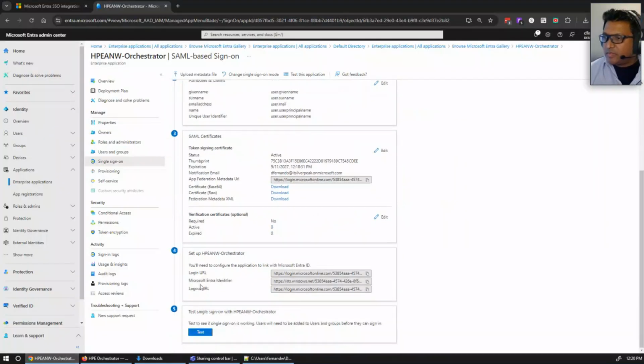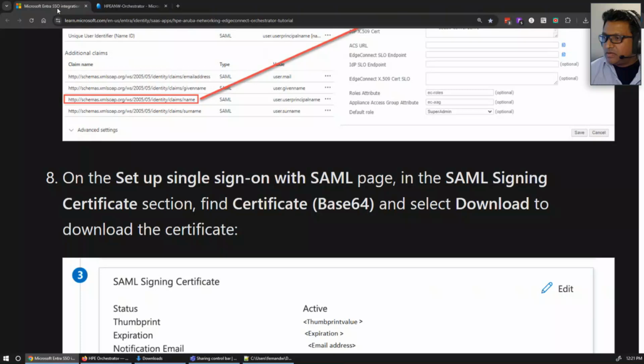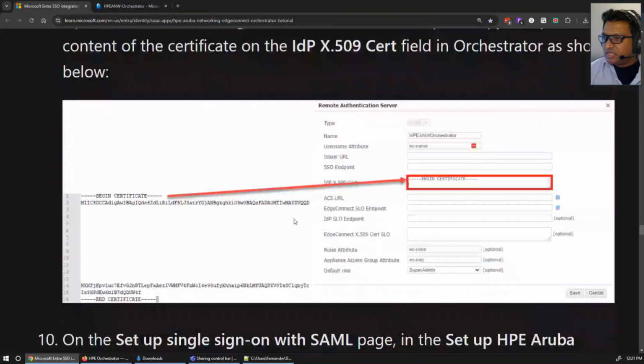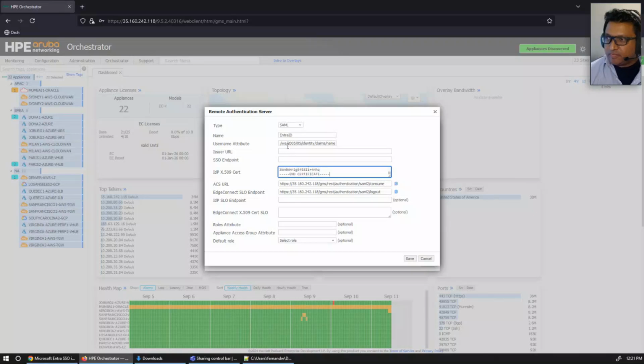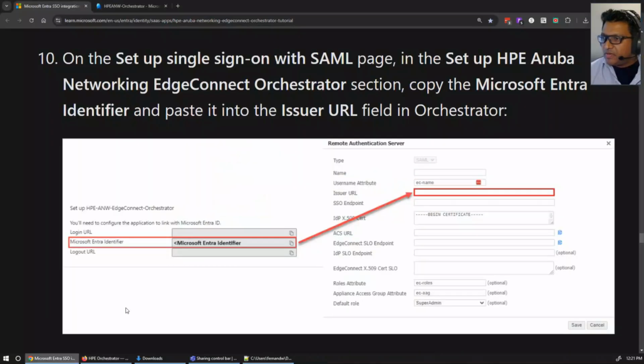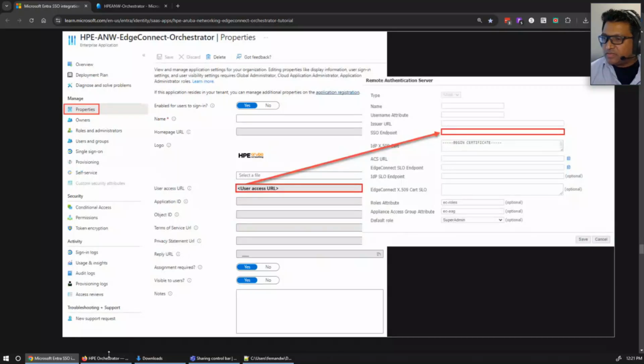Let me copy the Microsoft Entra identifier, this URL, which is mentioned here. And I need to paste it on the issuer URL on the orchestrator. Just one more step here. User access URL.